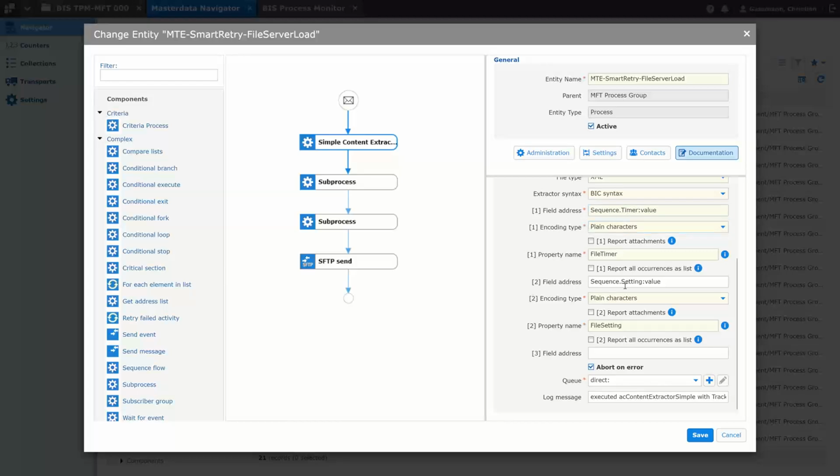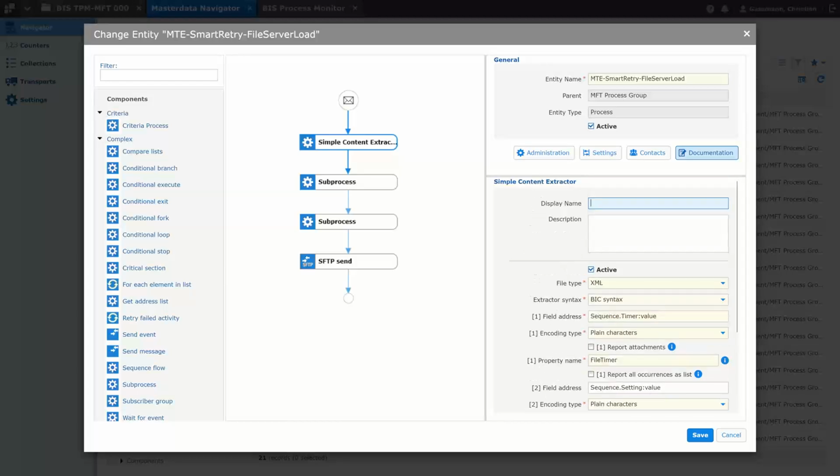For example, a timer name and a timer setting. So I could say extract timer settings. So rather than now seeing the default name in the flow, I will see the custom name that I picked here now.